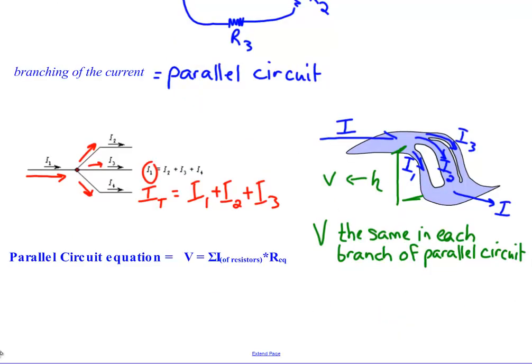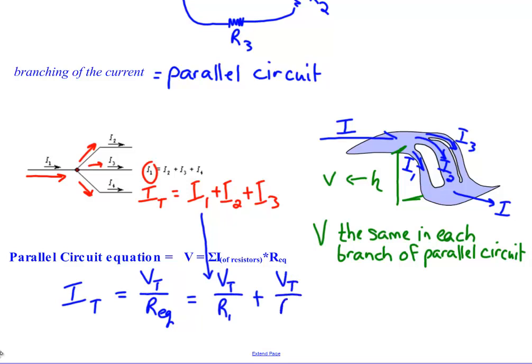So if we look at the parallel circuit equation again, back to Ohm's law, we have the voltage equals the sum of the current in the resistors times the effective resistance. We saw that the current in the circuit is equal to the sum of each of the current in the branches. So what that tells us is the total current is equal to the total voltage divided by equivalent resistance in this case. Total voltage is the same across each branch. So for I1, we have the total voltage divided by resistor 1 plus the total voltage divided by resistor 2 plus the total voltage divided by resistor 3 that mirrors our current sum equation.